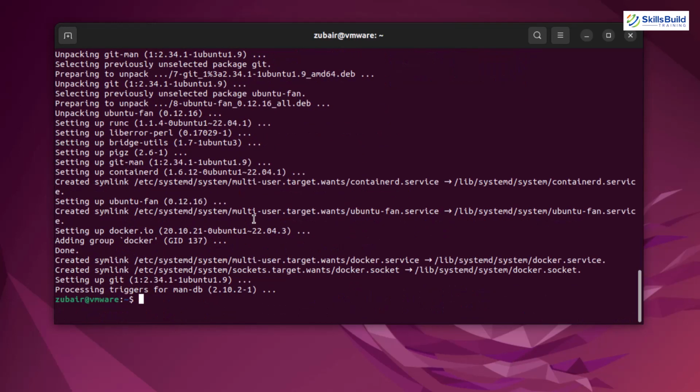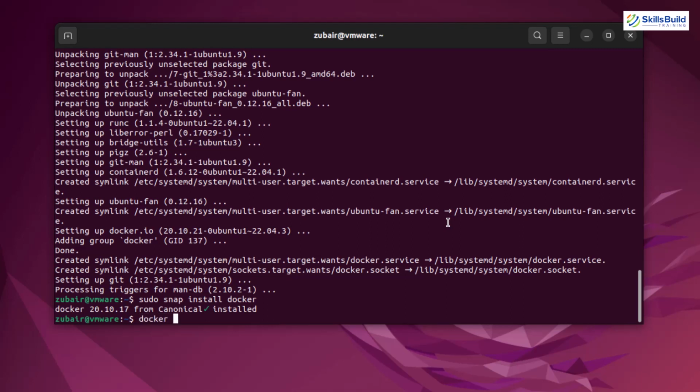We are done here with the first command and now we need to run another. This time I'll write here sudo snap install docker. Hit enter one more time. It will download some of the prerequisites for the snap store and then it will download the Docker image into our Ubuntu. We are done here with the installation and now let's check the version of our installed Docker.